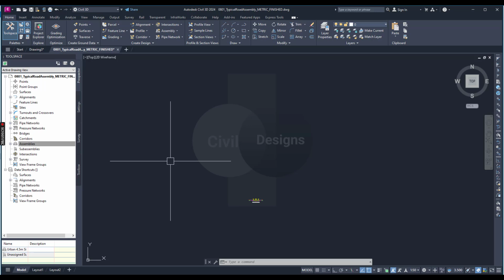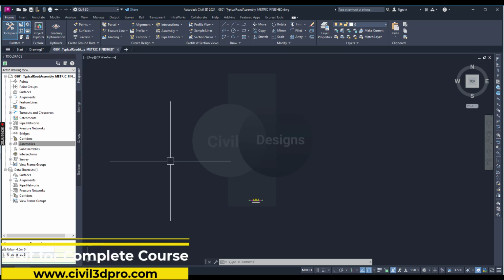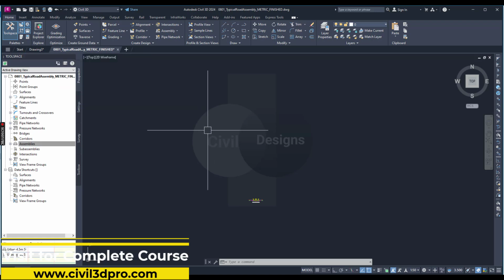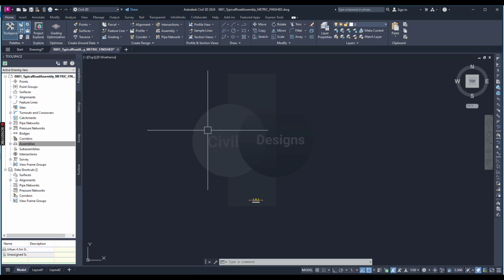So in this exercise we will be creating a new assembly based on the typical road assembly made in the first exercise. So just open this drawing. You will get this drawing from the description link. If you did not get it, please write down in the comment box. I will give you this exercise.